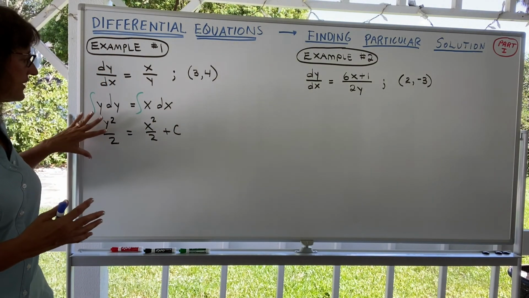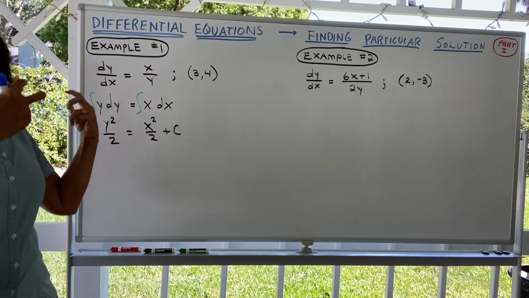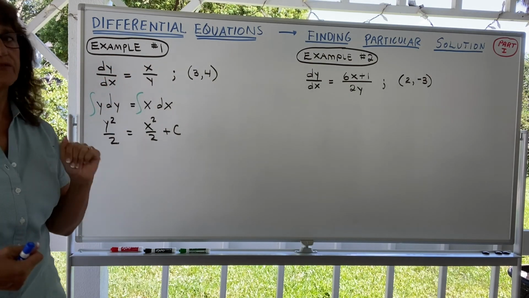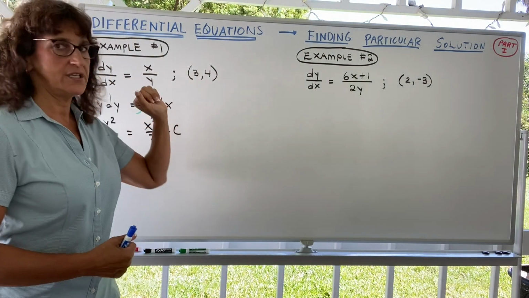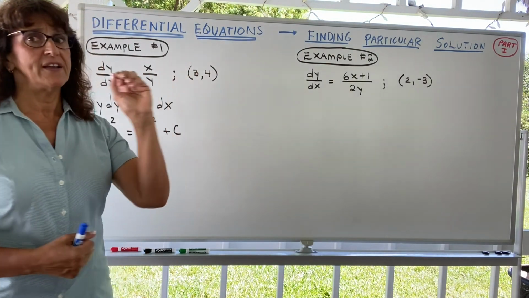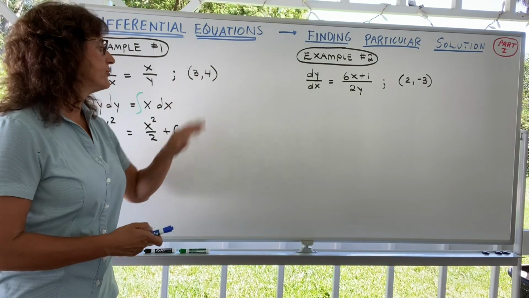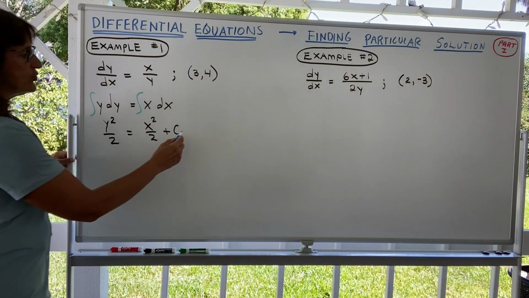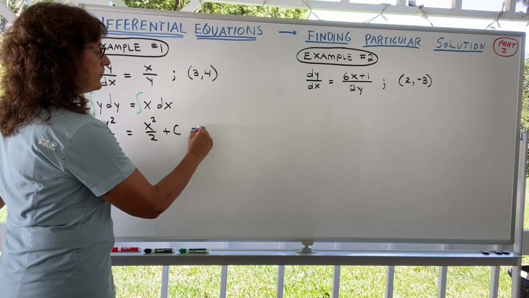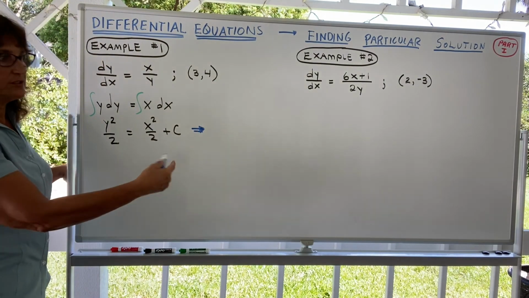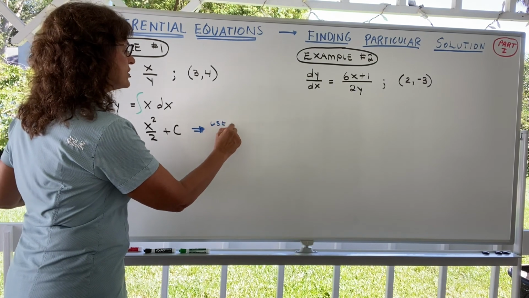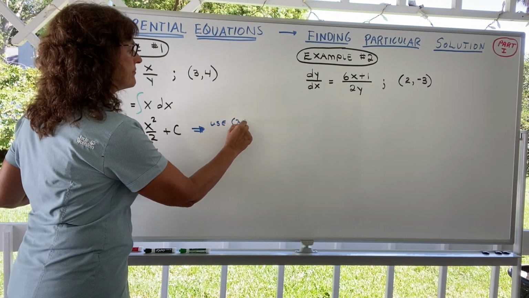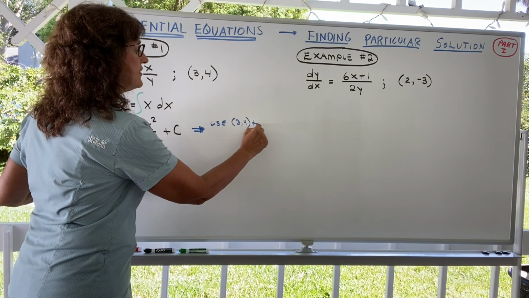All curves in this form will have the rate of change equation dy/dx equals x over y. We want to find the particular solution given the initial condition we have here, the actual solution that passes through the point (3, 4). This is usually the step where I work this out. You have options, and you can do this later in the problem, but I'm going to use the initial condition (3, 4) to find C.